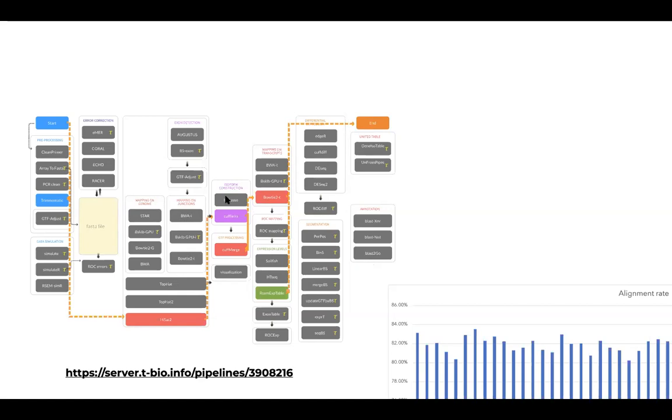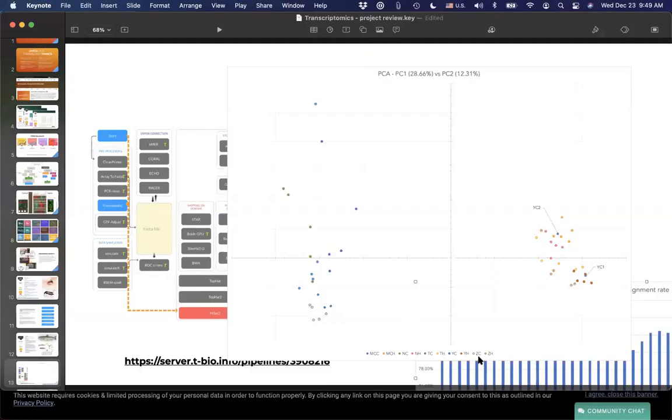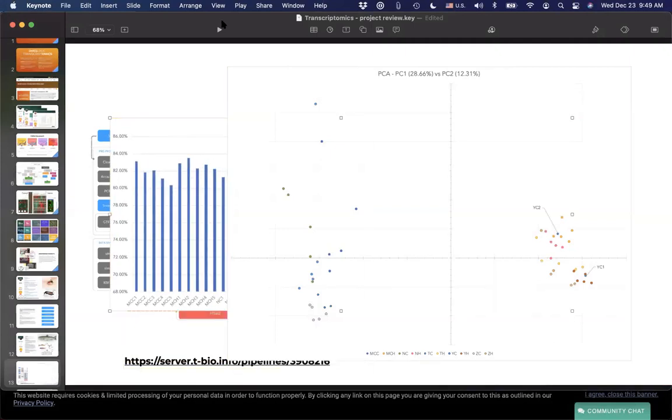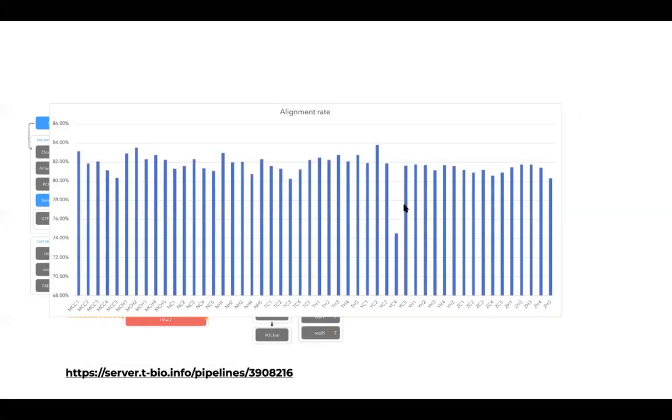So that's number one. Number two is you have then variable levels of mapping. So this is an output from most HT-seq, HiSat and Bowtie 2 will have this output where they show you the overall mapping between different samples. And this important step for quality control would help you understand whether there are some outliers, right? Like YC4 right here has a 74% as opposed to most of them having about 80%.